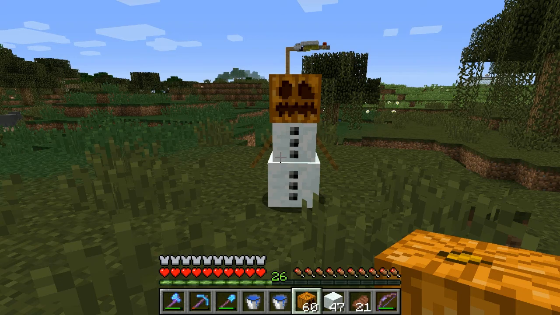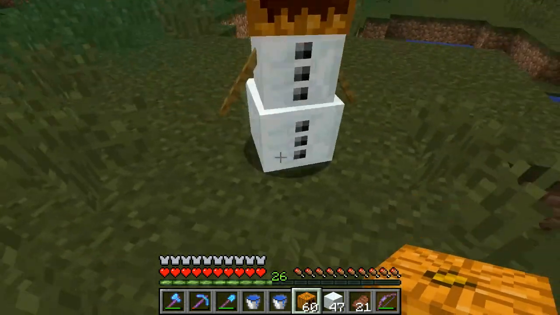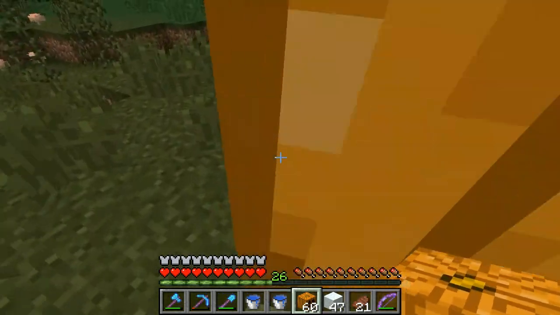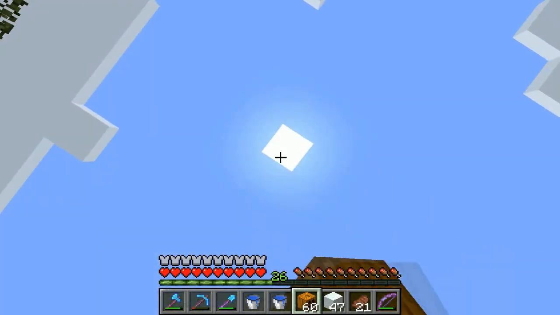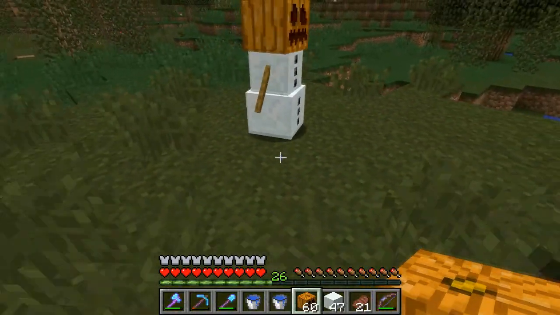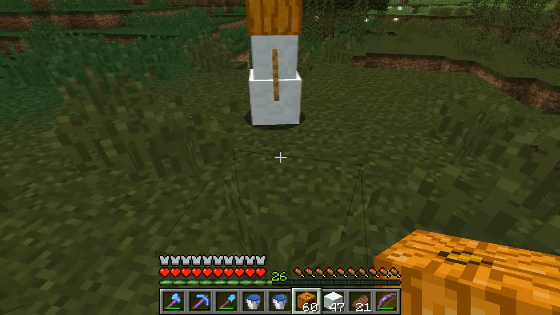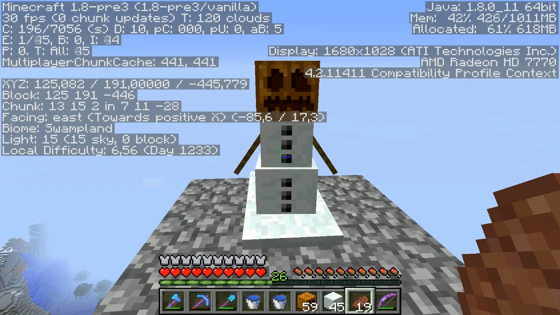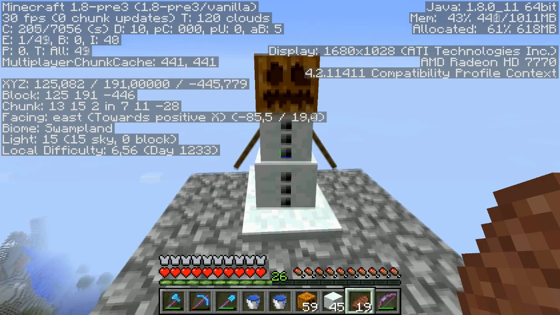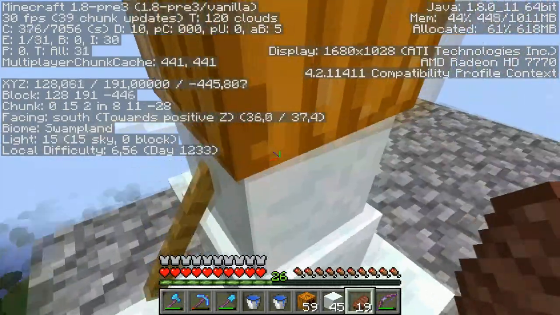Now we're in a swampland biome, and as you can see, the snow golem will survive here, but there will be no production of snow on the ground here. So the question is, do we get something if we move up in the sky? Let's say to y equals 100 or something. Let's try it out. I got really far up. I'm at 191, so it's far up here, and as you can see, now we actually do get snow from this snow golem.